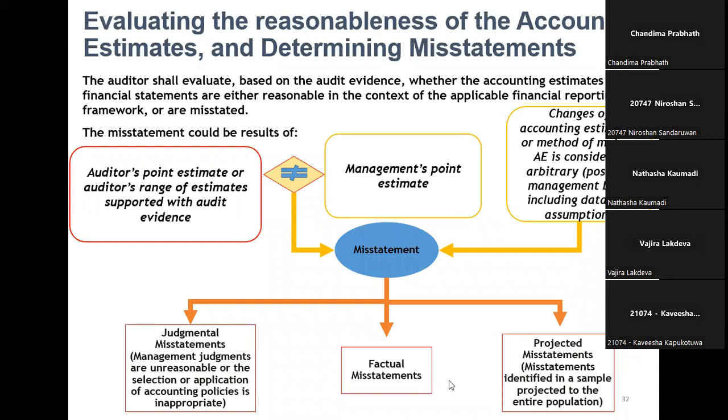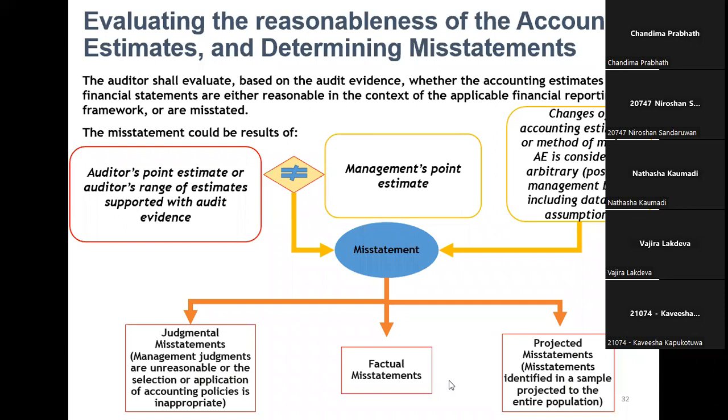So basically, in our example, 100 million is the value, 10 million selected sample, and there was a misstatement of LKR 1 million, which means the inventory sample is overstated by 1 million. Based on which we can project that misstatement to the untested items in the population. So that will be 9 million total. Factual plus projected would be 10 million, but you cannot go and ask management to correct 10 million, because only factual misstatement can be corrected. So that is the second category of misstatement.